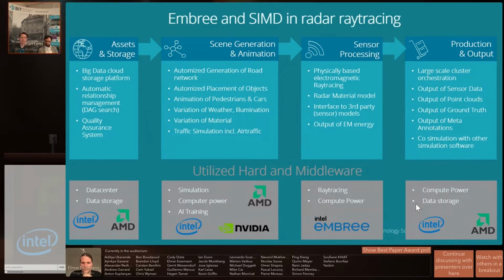Finally, to mention, the production output is in such a pipeline also a big step. You can compare it to automotive production. At the end, you have a factory. Doing something once on your desktop computer is okay, but if you generate hundreds, thousands, millions of frames where each thing varies, and you need to have the traceability for a certification, you need to have a system in place that works in a seamless way and gives also the chance to connect it to co-simulation with other vendors and other software, which might be more precise or might take other effects into account.